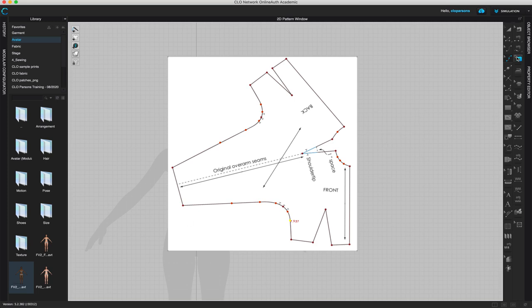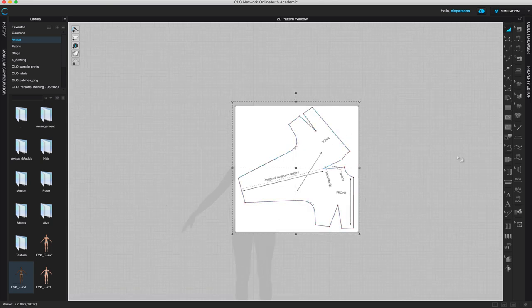And now all we have to do is we need to actually bring this outline as a pattern outside. So when you finish with this, make sure that you're very happy with all of your lines.